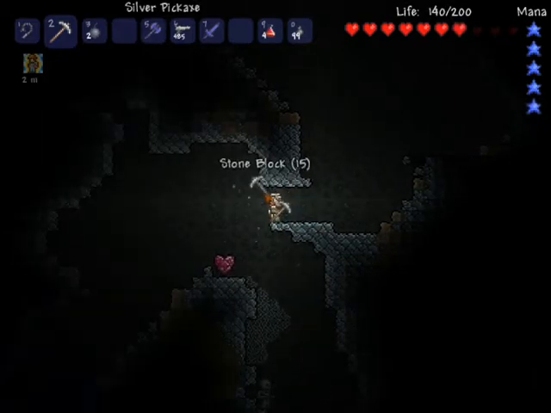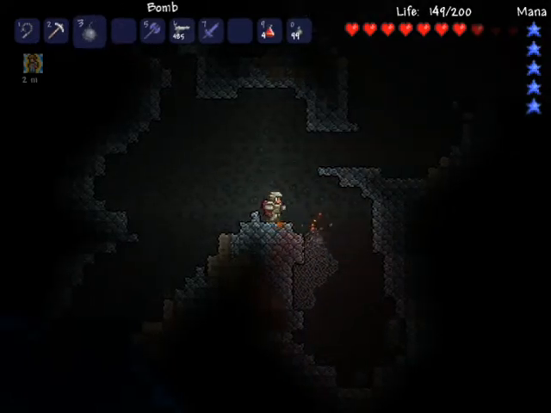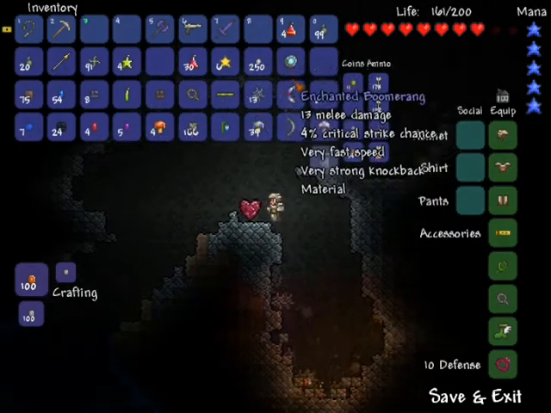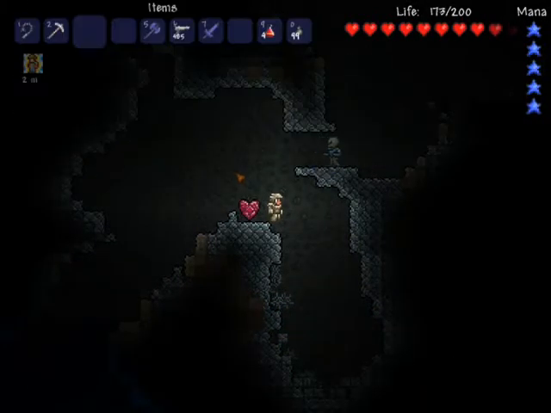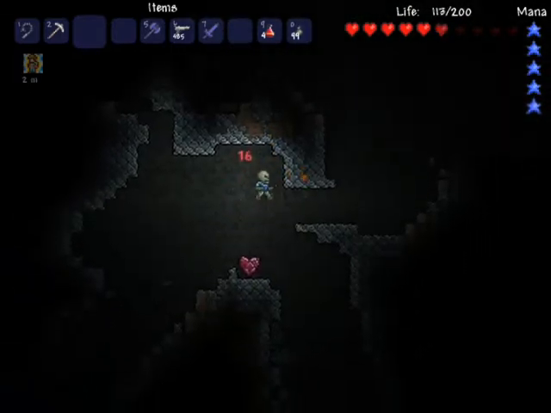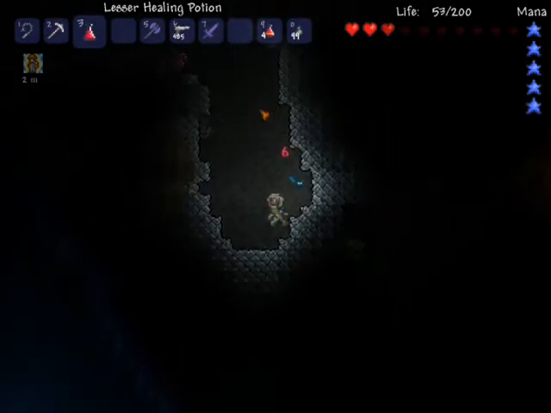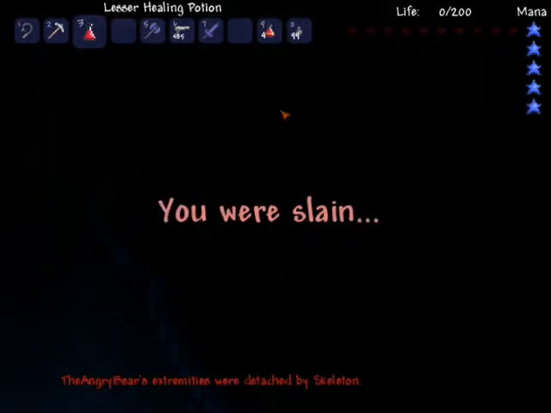I don't have a hammer. Well? Oh, of course not. And once again, of course. And grenades don't, they explode blocks. So, hey, we can use the grappling hook now. Oh, getting owned. Oh, yep, there we go. My extremities were detached. Good for him.